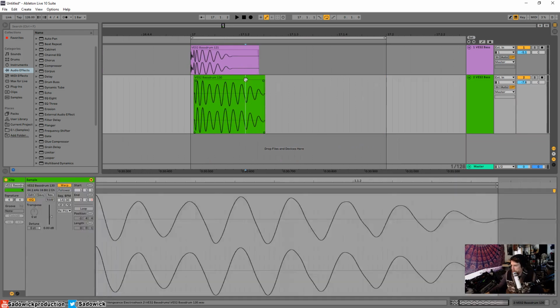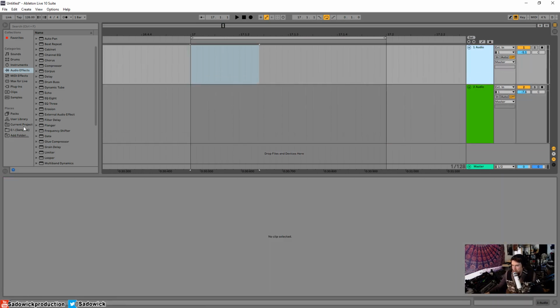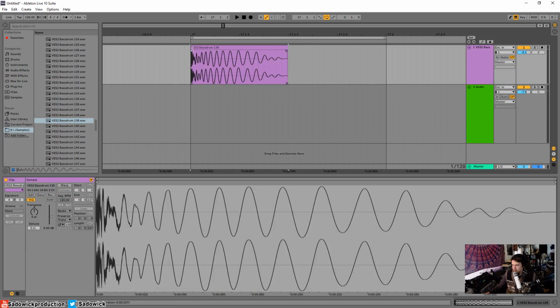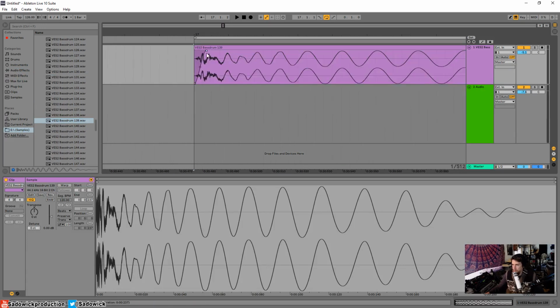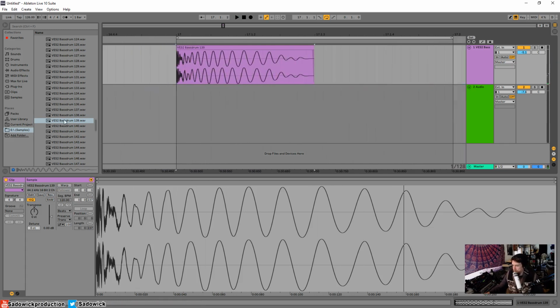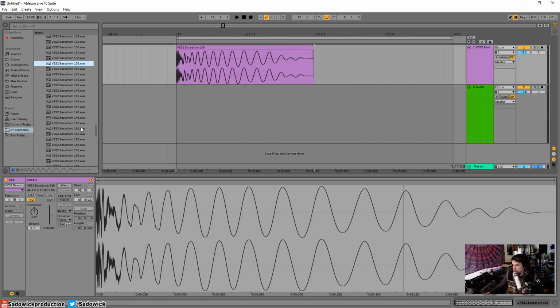Just going to set it back to narrow. So let's look at some more kicks here. There's that right there. I'll just adjust the fade. I'm adjusting the fade because the overall click is getting shaped off, and this is a safety measure so you don't get a click when something starts right away in the middle of a waveform. You want it to start like so, and there's that. I like that kick because of the snappiness of it.